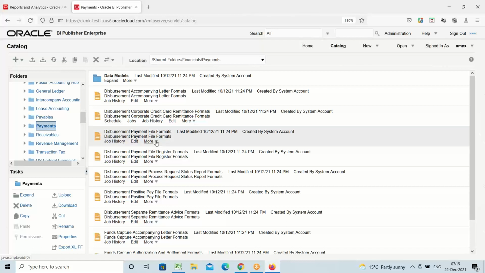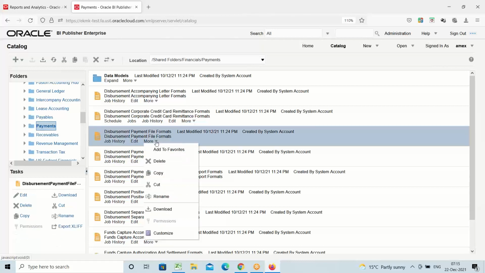Now click on more. You have different options. Now you can see customize, you can see download. Earlier we didn't have this. The only difference is which server URL you are following, accordingly you will get privileges. So this is how the technical people will use the URL, and they'll click on customize and modify. After modifying, they'll upload. After uploading, we'll create the formats against the template.